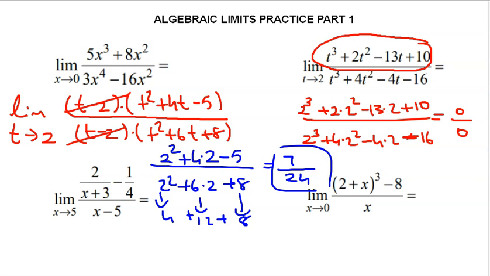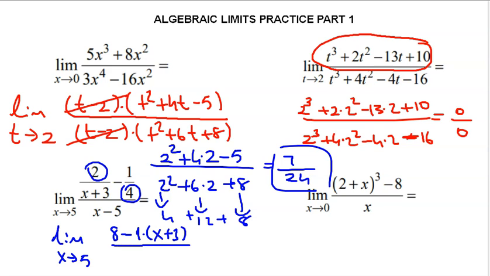For the third problem, as you can see, we have a complex fraction. Whenever we have a complex fraction, we need to deal with the top expression. I'm going to give you the shortcut way, with the limit as x approaches 5. We're going to do cross multiplication. We get 2 times 4 is 8, minus 1 times x plus 3, over 4 times x plus 3, and this x minus 5 is coming from the denominator.